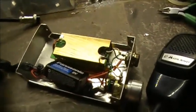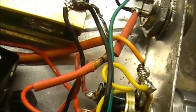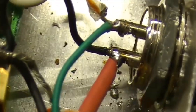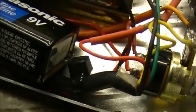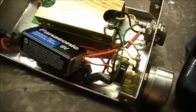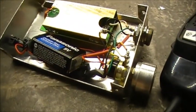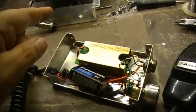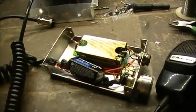So basically what I had to do is put a 100 ohm resistor across the receive line of the microphone to the radio. The red wire is the receive on this one, by the way. Just because it says wire on that, but anyway, who cares? So I had to put a 100 ohm resistor in line with the receive to cut out that squeal you had on receive. So, anyways.